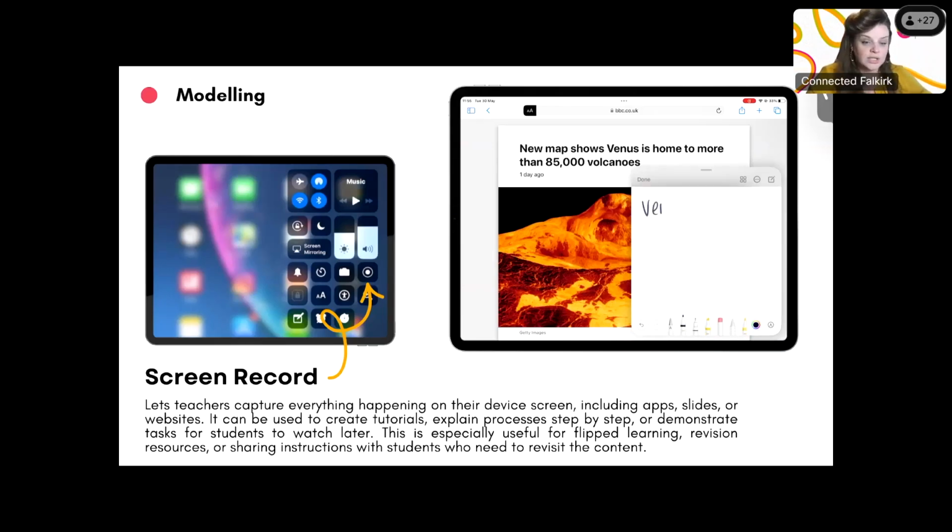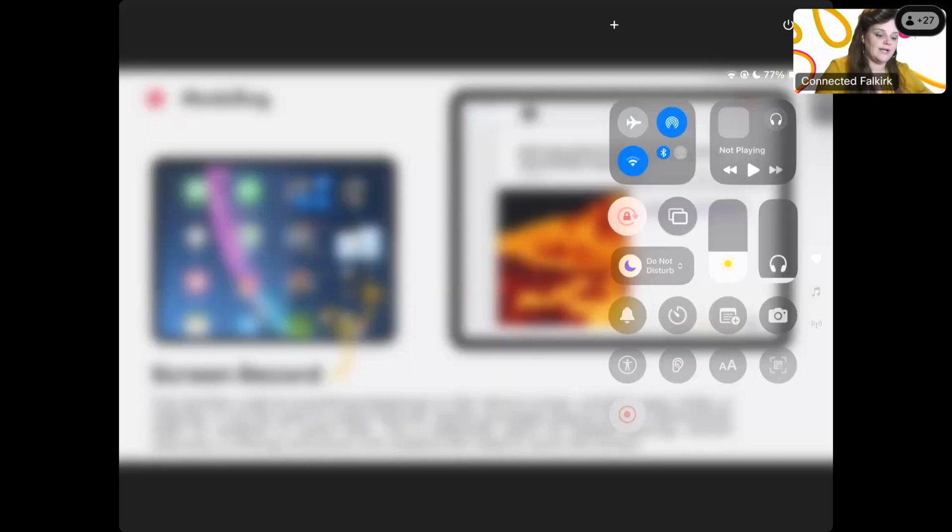Now, to record your screen, all you have to do is put your finger where the little battery is in the top right-hand corner and pull in a straight line down. And that's going to open up your control center. And in your control center, you will have the record button. Now, my record button is currently red because actually I am involved in a little bit of modeling and screen recording as we speak, because I'm doing exactly what I am telling you about, except I'm not standing at the front of the classroom, I'm beaming into you via a WebEx meeting, but the principle is basically the same.